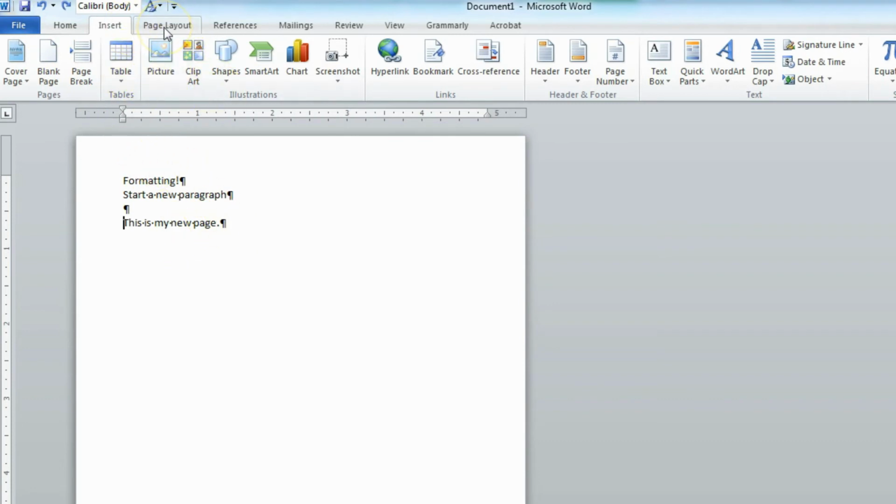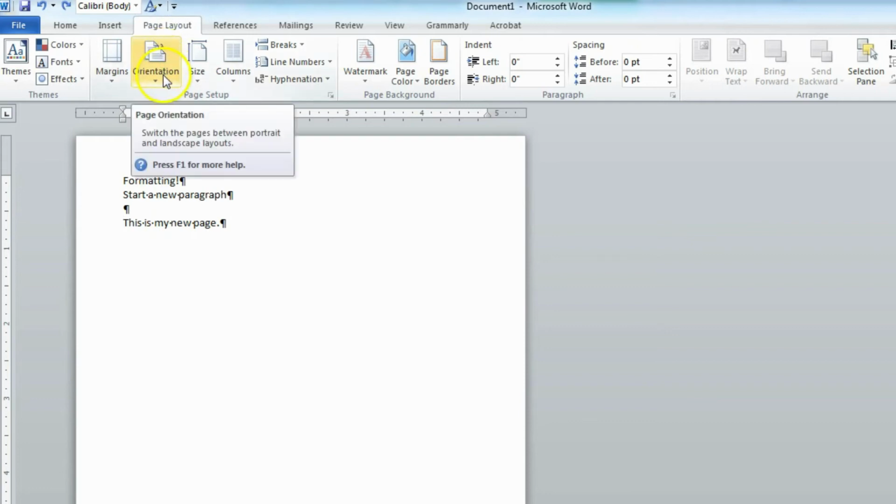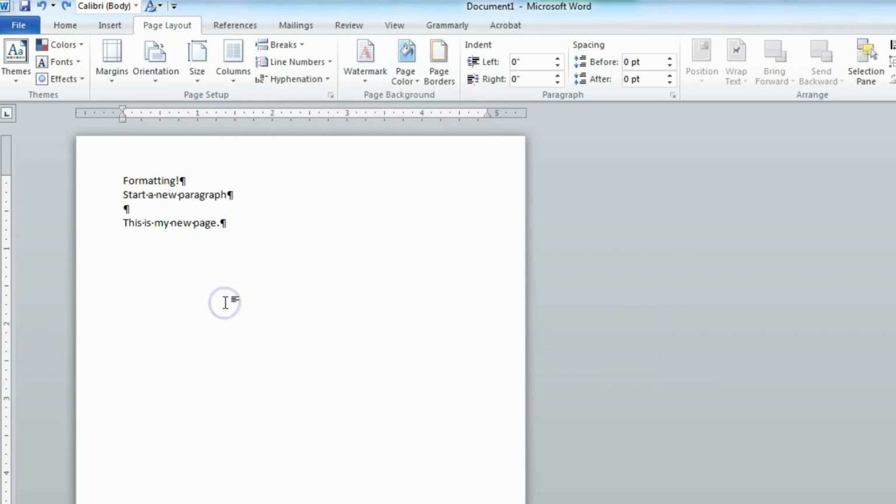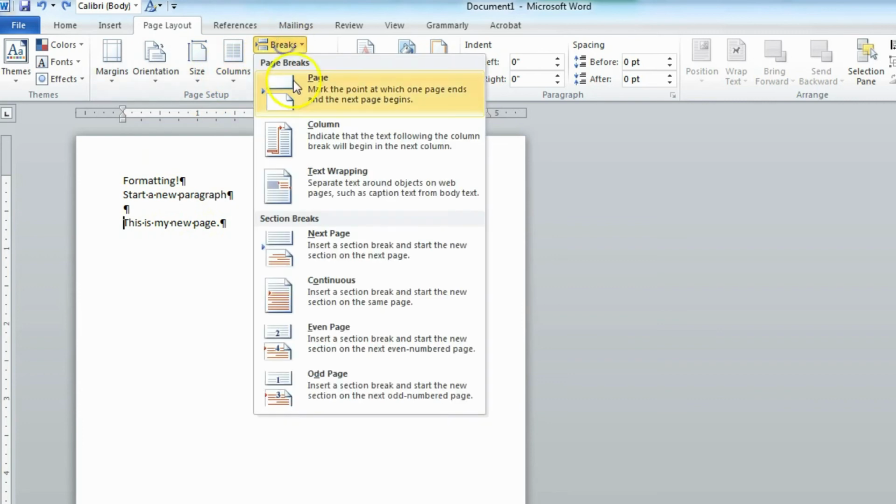And we go back to our page layout tab. And right over here, you're going to see breaks. If we click on that, notice we have the page break here, which is what we're going to add, which is going to take us to a point that ends on this page and begins on the next page. But you'll notice there are a bunch of different options in here with sections and text wrapping and columns. We're going to get into a few of these in later episodes, which are very important to creating a visually beautiful interior that translates. But right now we're just going to add the page break.